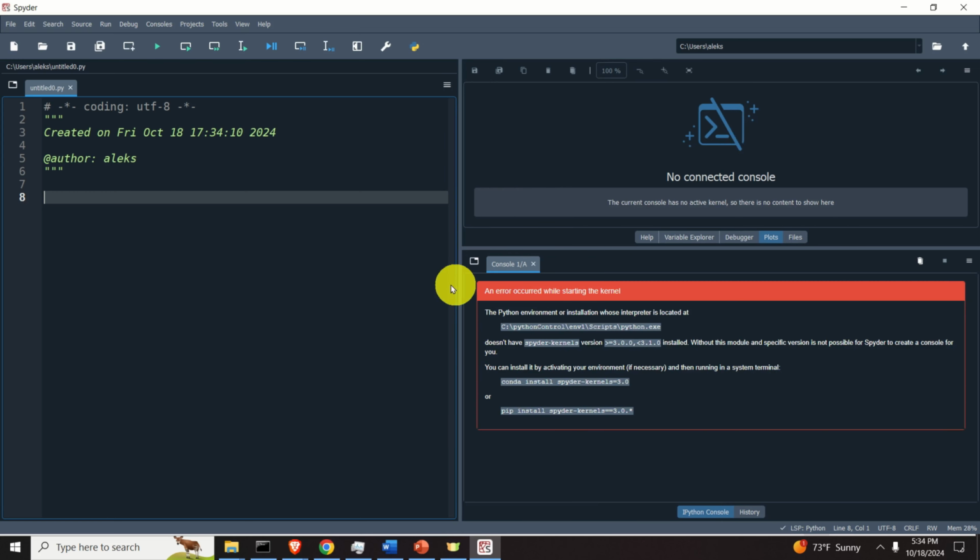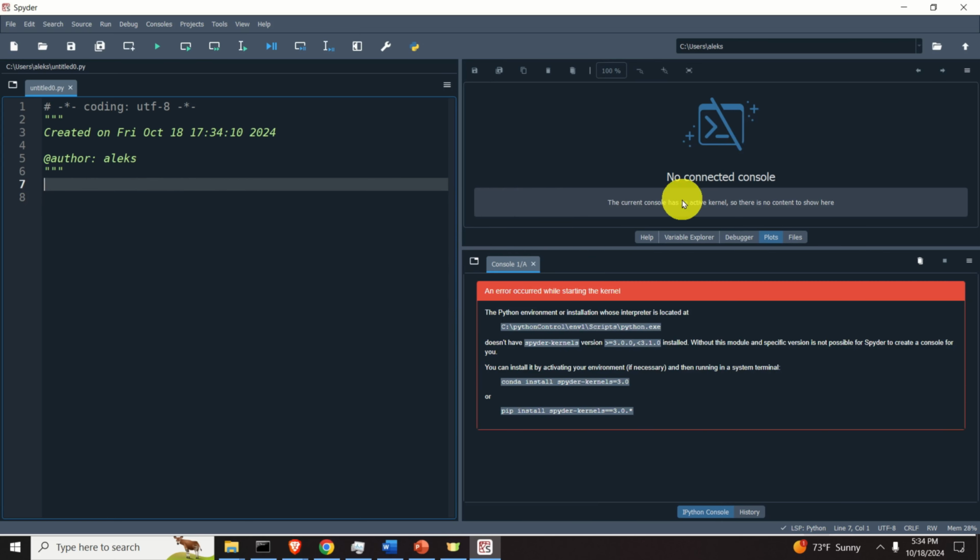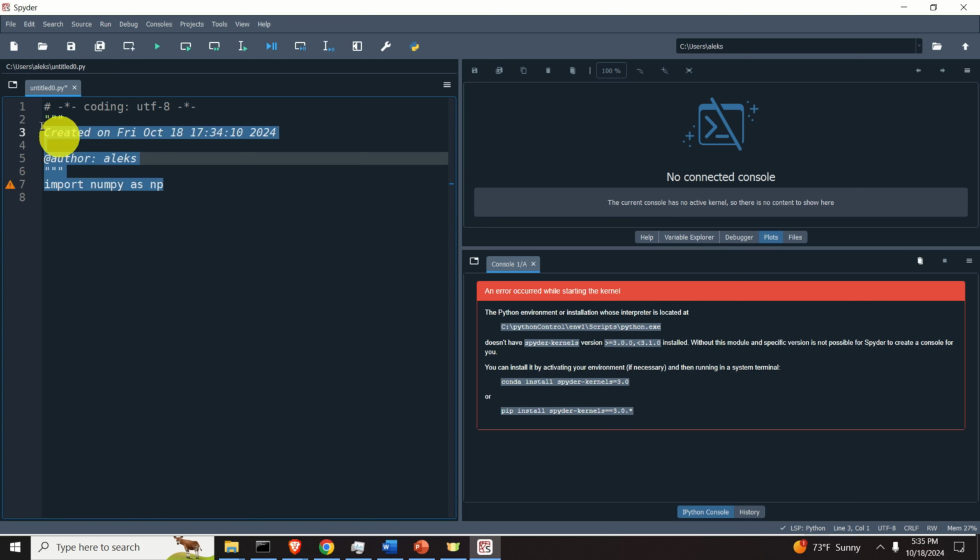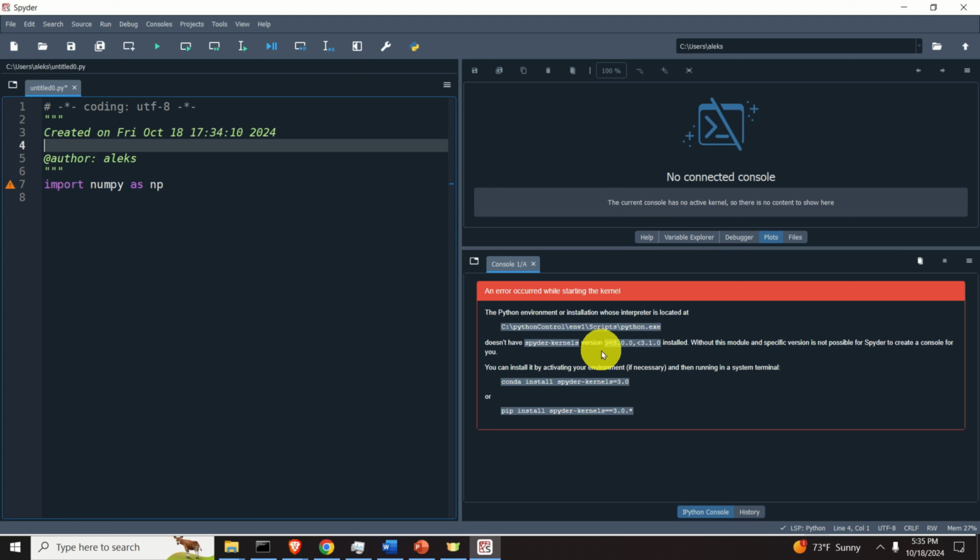Now, you will see, for example, if you try to type something like this, import numpy as np, and if you try to execute this program, you will see something like this over here. This means that you need to install additional packages inside of your virtual environment such that Spyder can use our virtual environment.